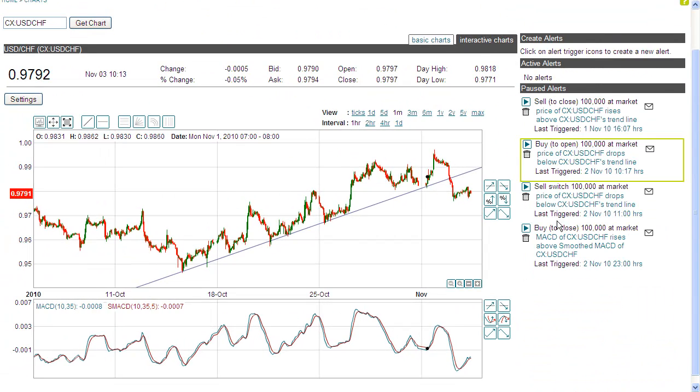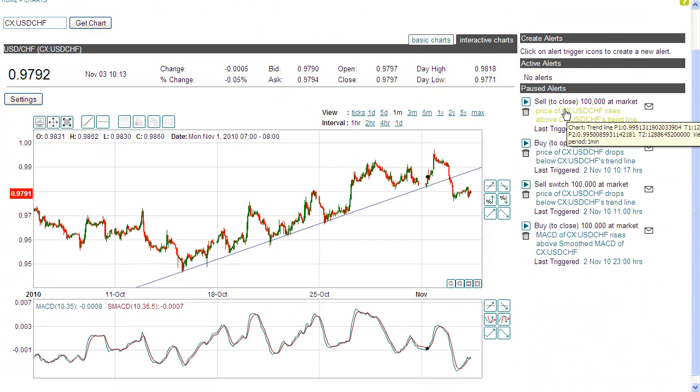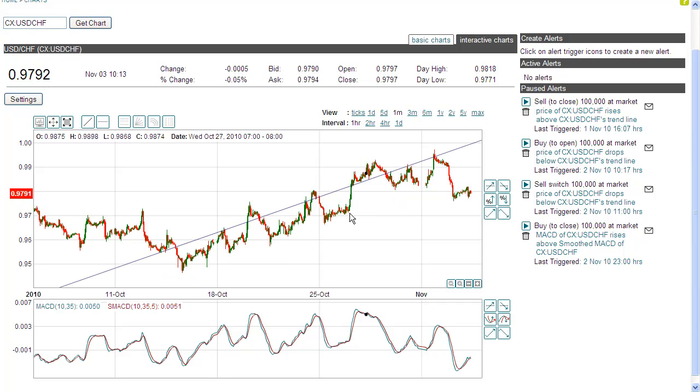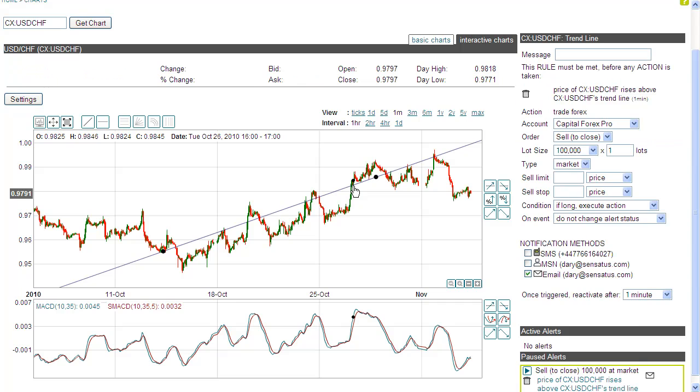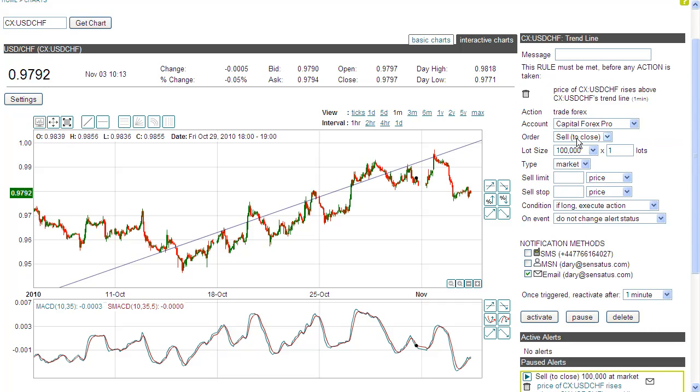If I take a look then at the sell to close, which was the ideal outcome, the price was hitting support, rallying to this resistance trend line, and the rule was sell to close on the 100k lot if long. That means if it hits this line, and if I have a long position, it would sell to close the position, and if it kept jumping either side of the line, if I had no position there because I've already sold, no further action would be taken.